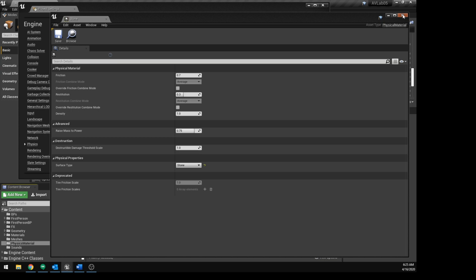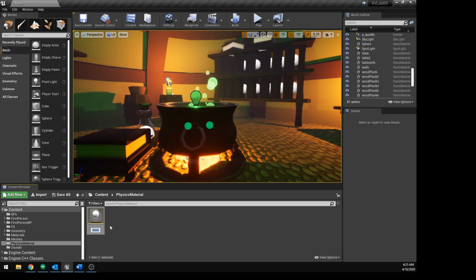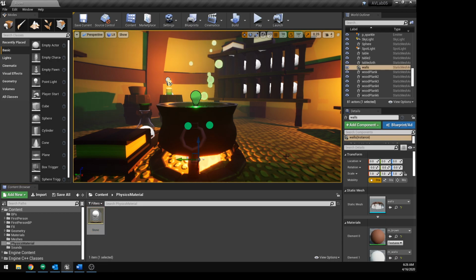But now that we have that set, the engine will understand that this is tied to that. It's tagged that this stone material is stone. What's next? The next step is to actually put this on the material. So we need to locate this floor material, and I'm just going to click on the mesh to see if I can find that.